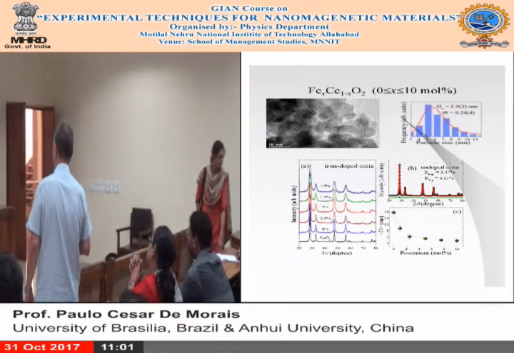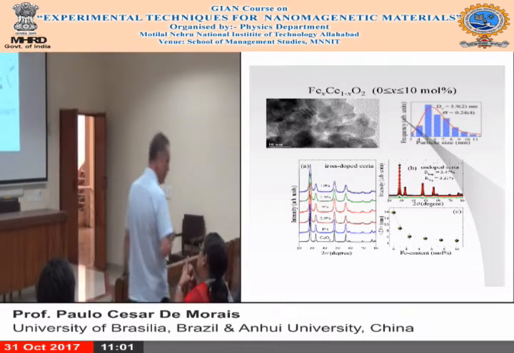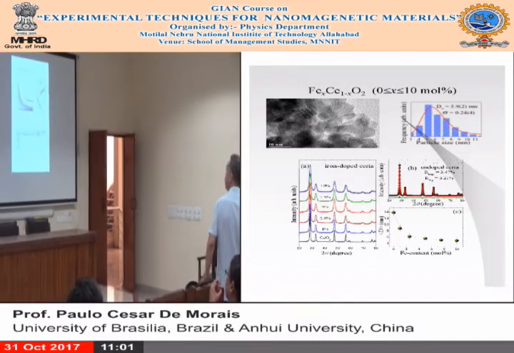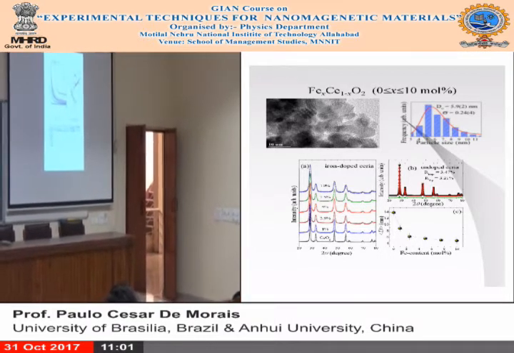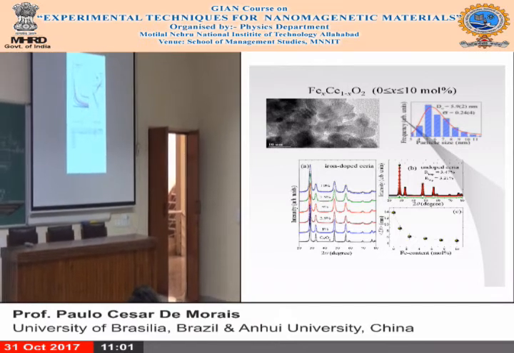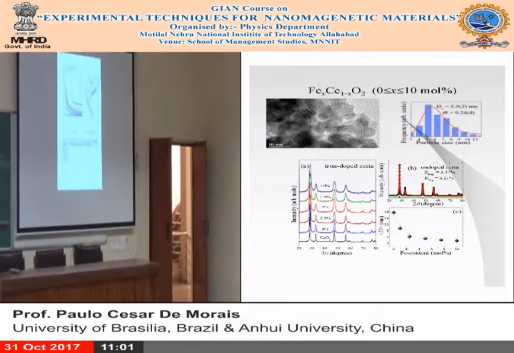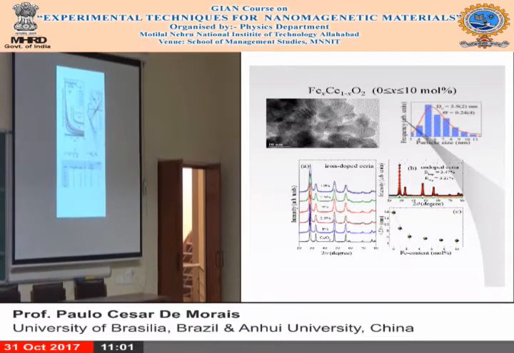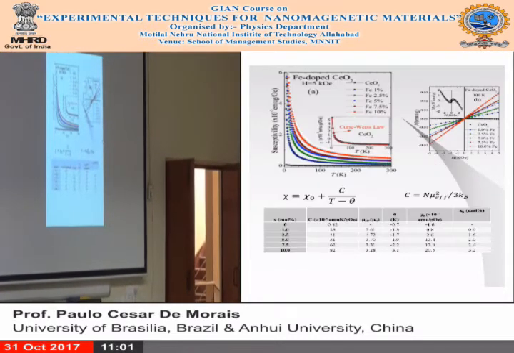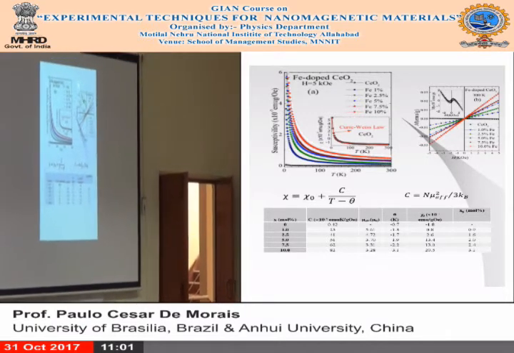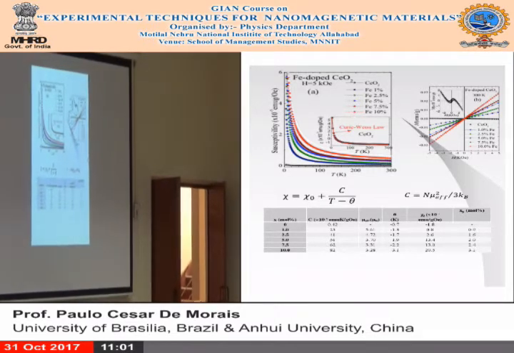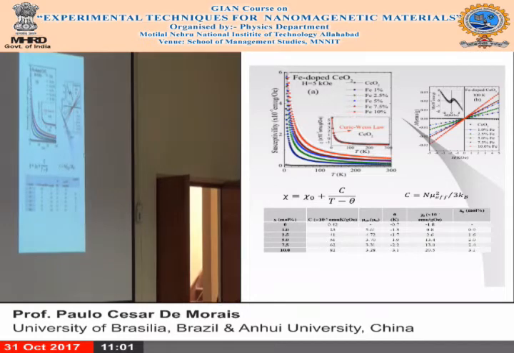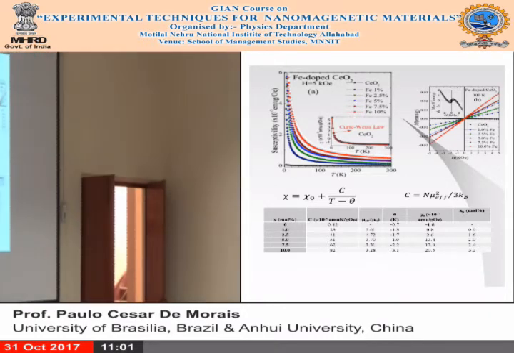Okay, now we can see the data. Look, the same sample, and we measure the susceptibility as a function of T. Then you can see typical Curie-Weiss behavior, very typical. But if you measure the magnetization, look at that. Look at the measurement you take exactly. It's like this, so you have a very strong negative slope.